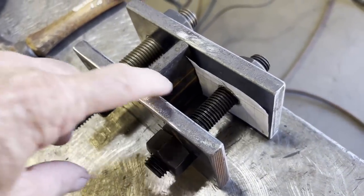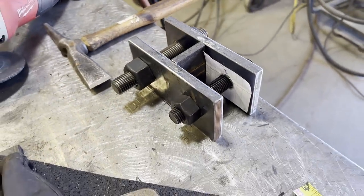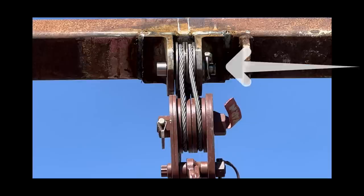Okay, that center plate right there gets welded solid to both of the side plates. That way the load is pushing on that plate and not on the bolts themselves. Those brackets are now done. Now I'm going to build this upper pulley system.